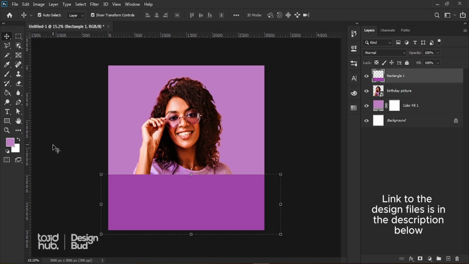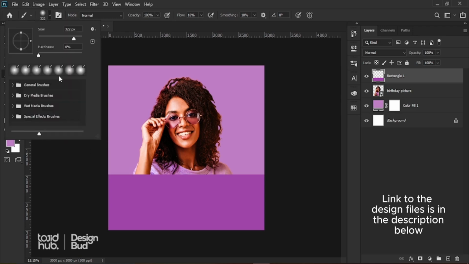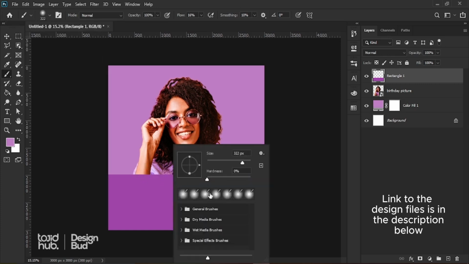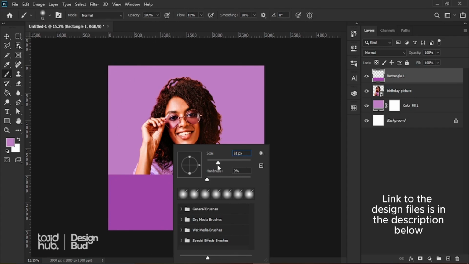I need the brush tool. Tap B on the keyboard or you come to your toolbox here to get the brush tool. Now the brush tool has options. Either you come to the option bar here to get the options of your brush tool, or you right click in the canvas to get them. The brush tool has sizes. If you want to increase the brush, left click to the right-hand side to make it bigger. If you want to reduce it, move to the left-hand side, it's very small. So this is the size of the brush, while this is the hardness.